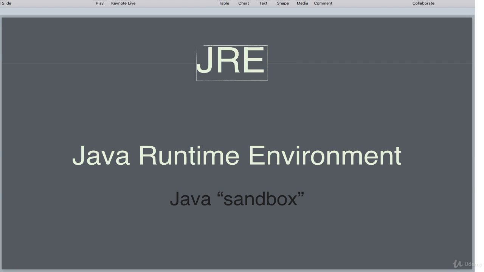The next one is JRE, which stands for Java Runtime Environment. Just think of a Java runtime environment as a sandbox, a Java sandbox, a place where we can play, where Java lives in our machine as we install everything, where we can actually run our Java applications and do all sorts of things with it. Okay, that's actually one of the beauties of Java, because it has a portable Java runtime environment, which allows us to take that environment, put it in any device that supports that environment, and our applications would run.